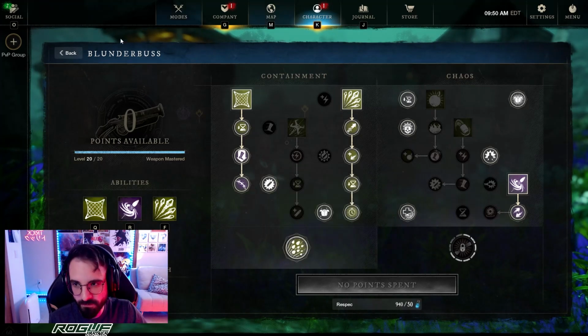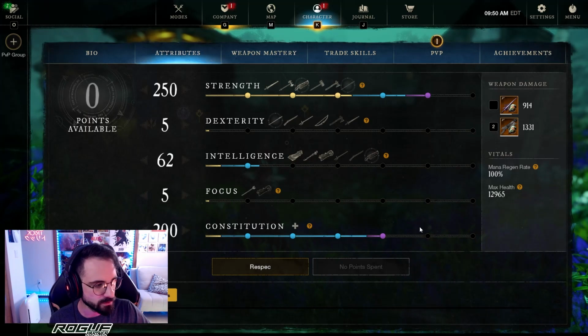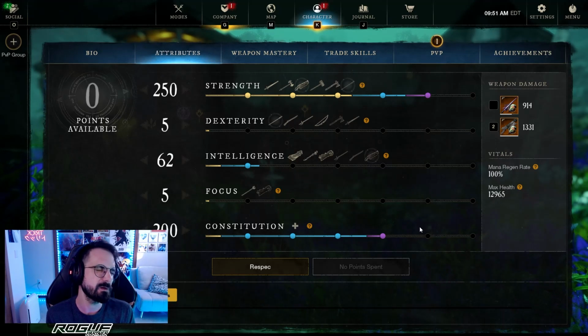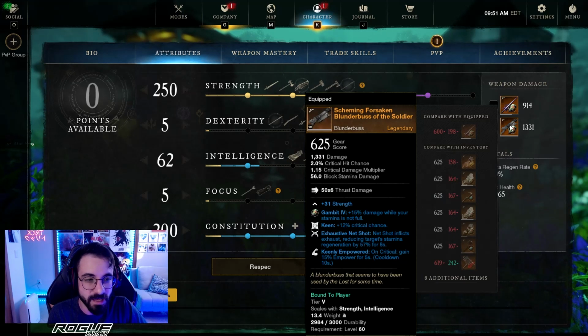And that does it for the skills. Let's go ahead and now jump into the attributes. For the attributes, we're going to be going for 200 Constitution. You know that is how I like to play. If you guys feel a little bit more risky, then you can go ahead and go with 150 Constitution, maybe 100 Constitution, and then just put the remaining points on Intelligence, and have massive amounts of damage with the Blunderbuss.